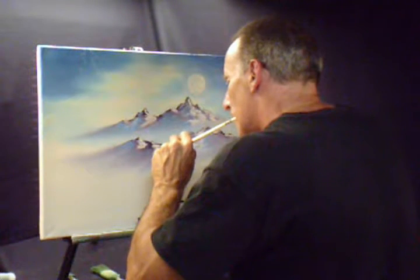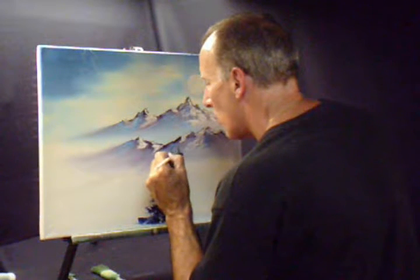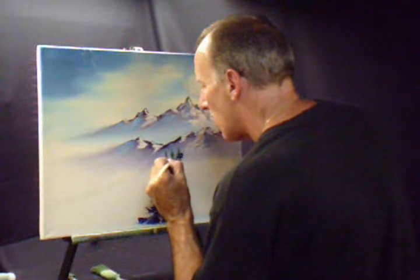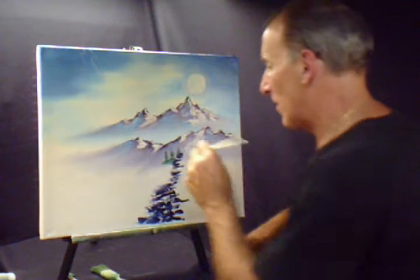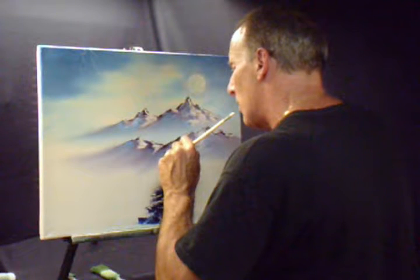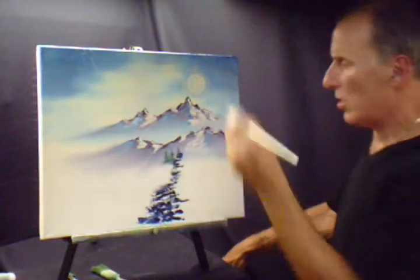Maybe there's a taller one there. Just tapping back and forth. The harder you tap, the bigger the tree gets towards the bottom. Maybe there's some stuff happening back in here, but you can't really tell. Just some brush.